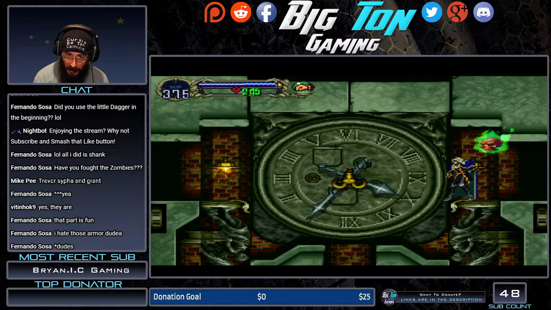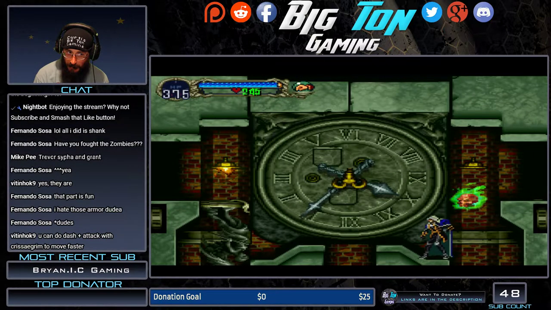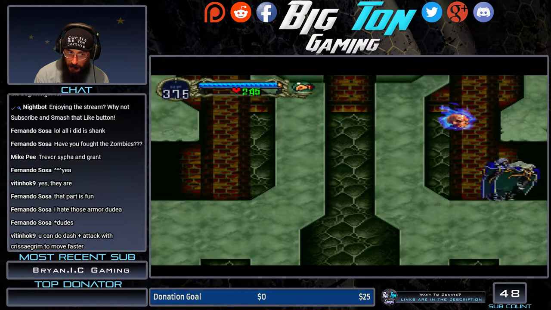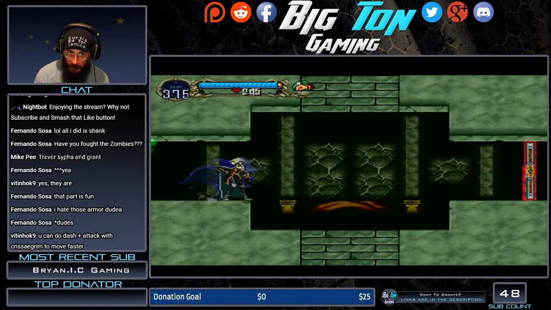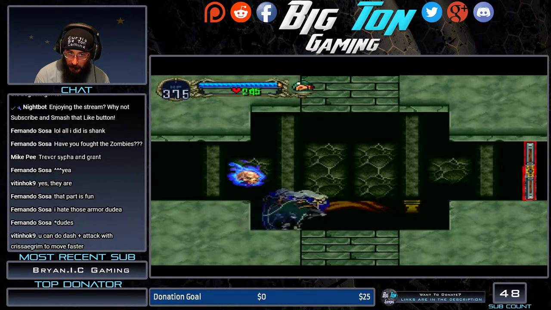See, there's the clock. It's upside down, though, so I don't actually know what time that is. What time is that? Like, 12? It's like 10? Is it midnight? Oh, there's the time. You can check the time. What is it, like the back dash?